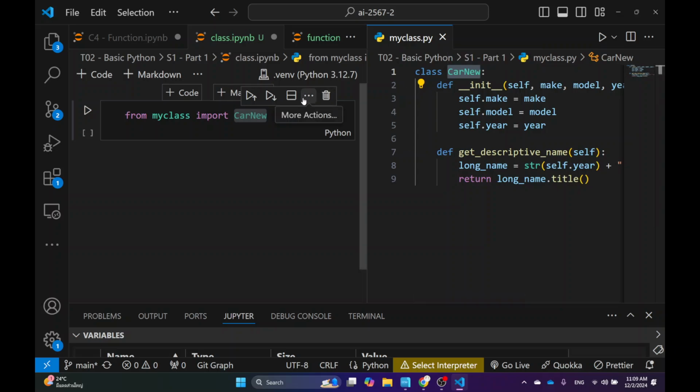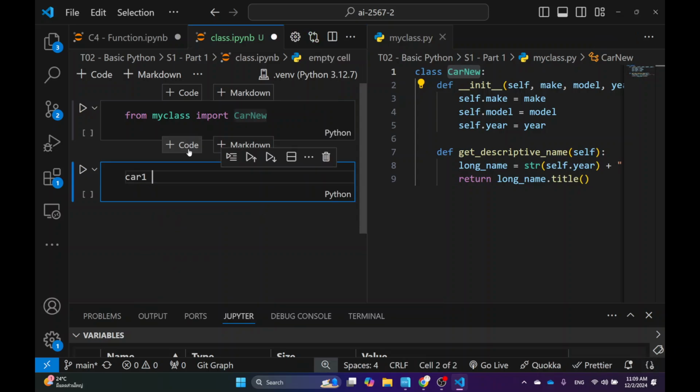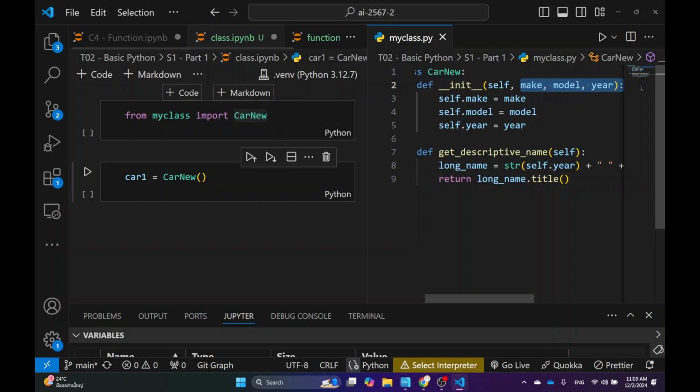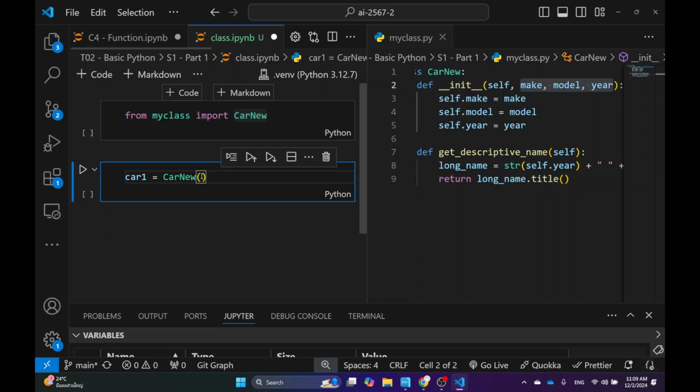Okay, and the way that you use it from now on is just to call it, or construct the instance from it. So I can do car1 equal car new, and then everything else you have to follow what the constructor is doing. So I have to give it make, model, and year. So let's do just that.